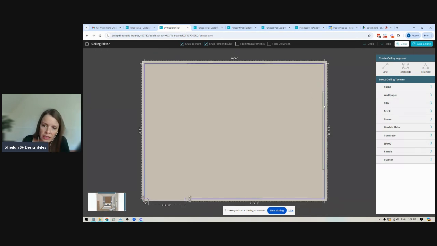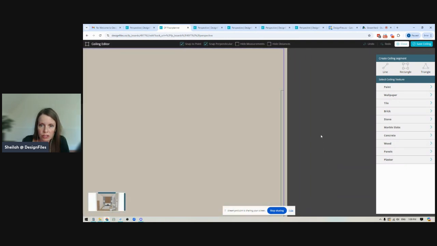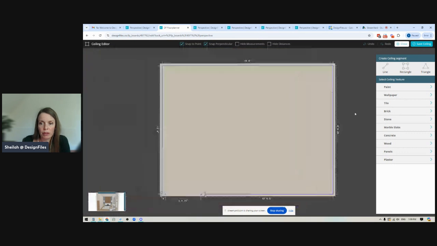And if I zoom in here, this is going to come in really handy for you. You see this little green line here? Maybe I'll zoom right in just in case it's hard to see. But you see this green line here? This is indicating to me that this is where that wood panel is that I added to the wall. So it's going to make it easy for me to line up my ceiling panel because I can just match up with these edges.